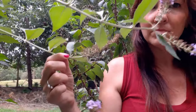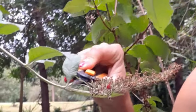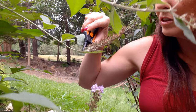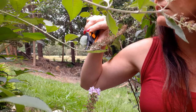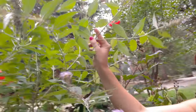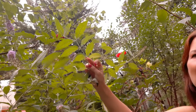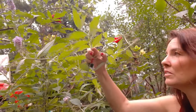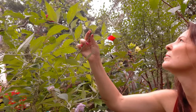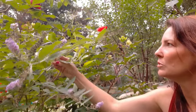Here's one that's just solitary. It looks like there might be something growing there and there, but for now it's the only flower that I see. Actually, it could be part of this bigger piece. There's one, two, three pieces. I just cut the flower spike off of this third piece. The one in the middle has two. They're both spent, and then this one's spent. So I think I'm just going to take this whole stem down.